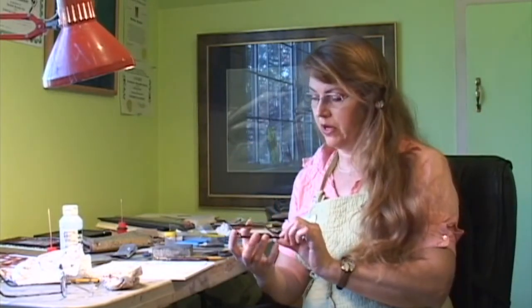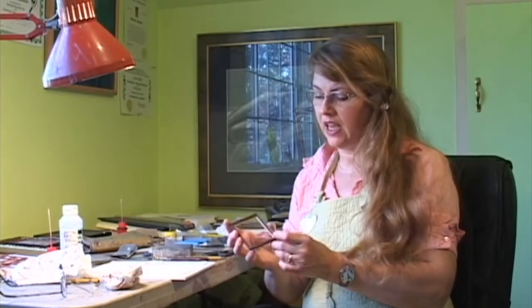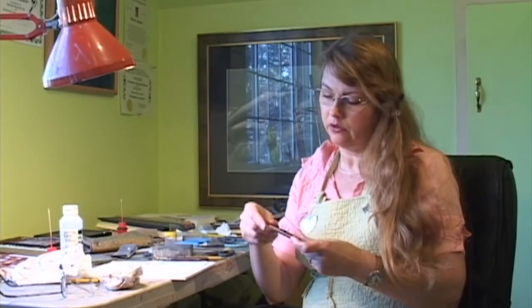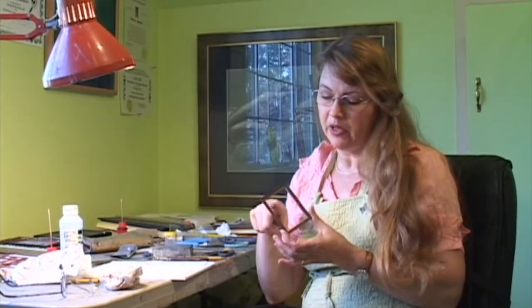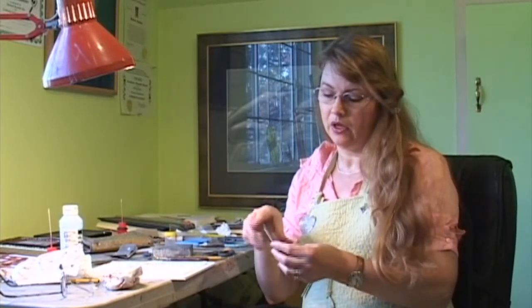This is a little bit later, everything's dry now on my frame, and it has a few rough edges that need to be finished. So I am going to fill a gap that I have only on one corner. I'm going to sand it down and get rid of some of the rough edges, and I'm going to paint the inside liner with an off-white, and that will help the painting really pop in this little frame.